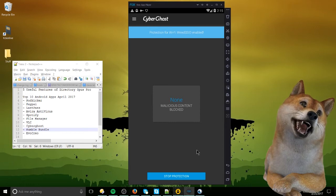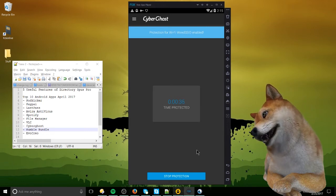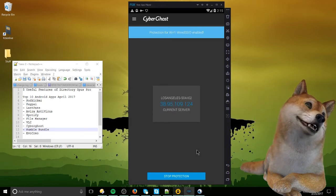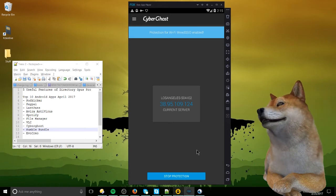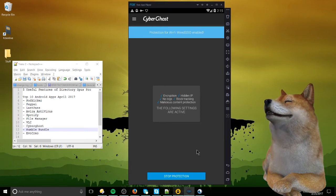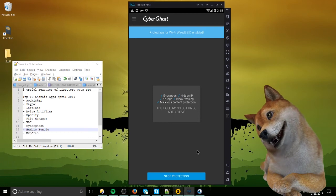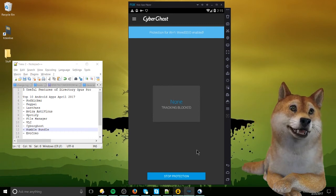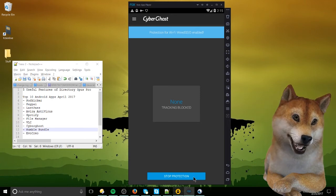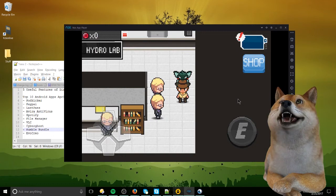But CyberGhost specifically also helps to do things like block malicious content, and it's a free program that connects very fast, and you don't have to wait in the queue like you do on Windows for the free version. It's just a really quite valuable tool to have on your Android devices, I would say. And given that you can access it for free, if you need a VPN, this is the one I would currently go with.